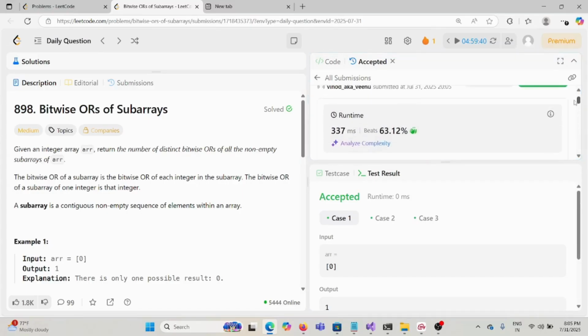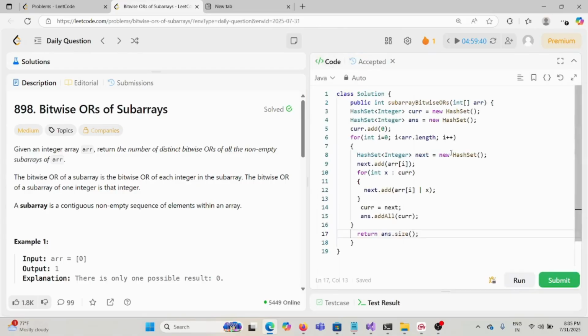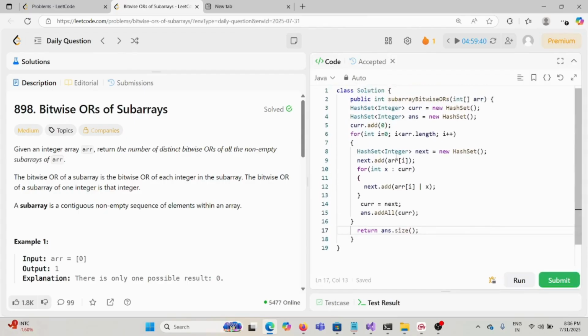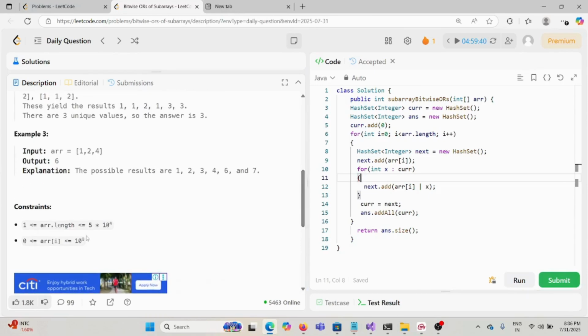So now guys, wait a minute. What would be the time complexity? That is important, because in your interviews the interviewer would definitely ask this question, what is the time complexity here. So if you look here, it looks like n square, right? Because this is a for loop, and this is also another for loop, which looks like this would be quadratic. But wait a minute, we are doing the OR operation here, right? And OR operation means it is not drastically increasing, because these numbers, if we look at the range here, go only up to 10 to the power 9, which means this would be close to 30 bits, right?